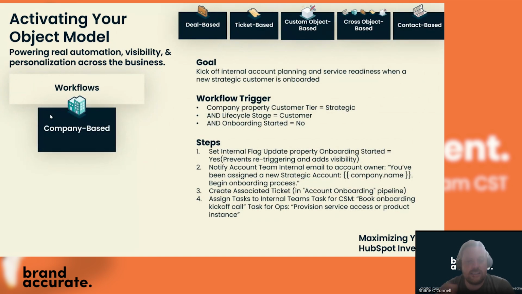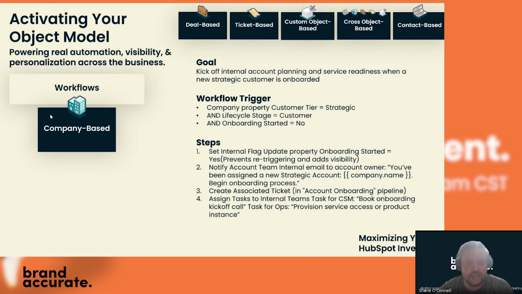Goal, now this is a company-based one: kick off internal account planning and service readiness when a new strategic customer is onboarded. So company property customer tier equals strategic, and lifecycle stage equals customer, and onboarding started equals no. Okay, those are your enrollment triggers. Now steps: set internal flag, update property, onboarding started equals yes.